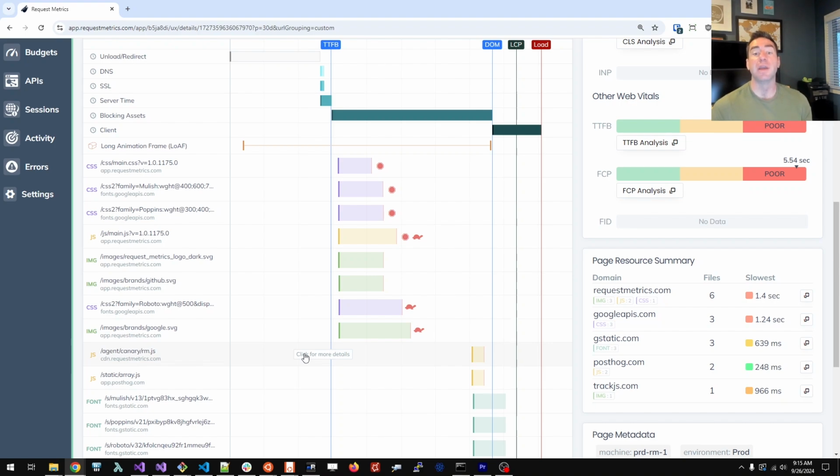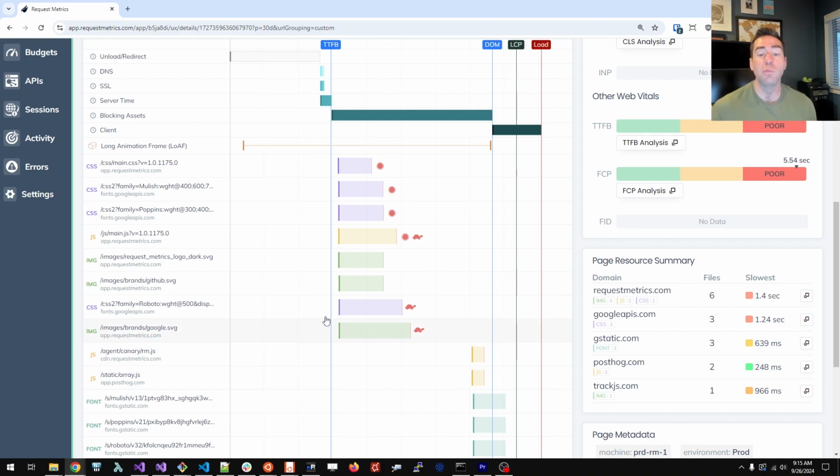So these would be great things to start looking at in terms of, hey, how often are these cached? How are they being served? What protocol? Is there something we can do to prevent them from blocking rendering? Maybe they're in the head tag. Maybe they could be in the body tag. So these are all things that you can start investigating.